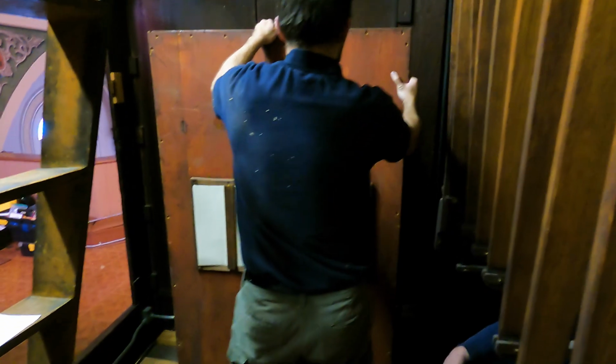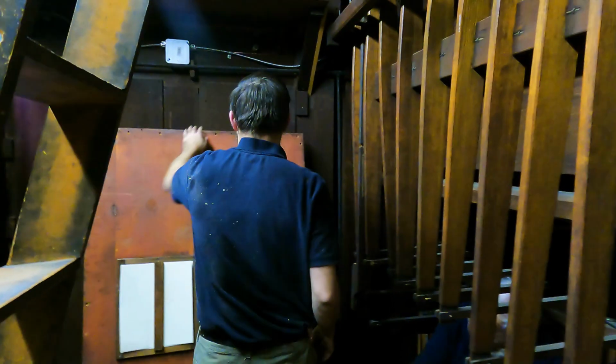Now, remember which end went where? You marked it, right? I did. I'll mark it even more for you with your Sharpie, if you would prefer. No, as long as you have it marked. Okay.